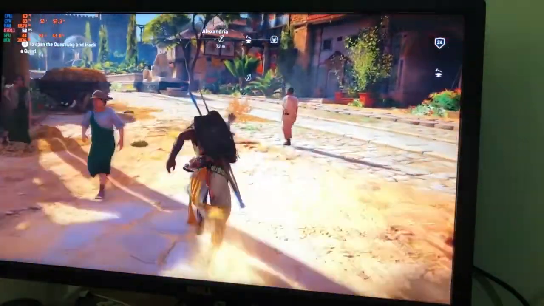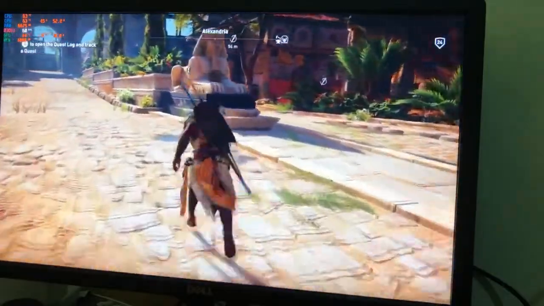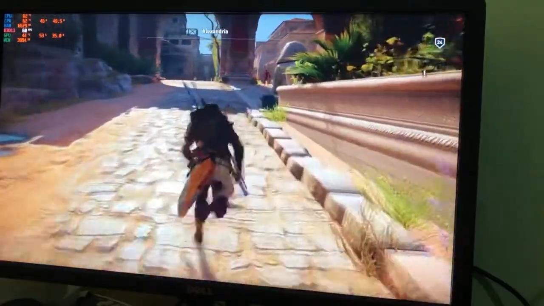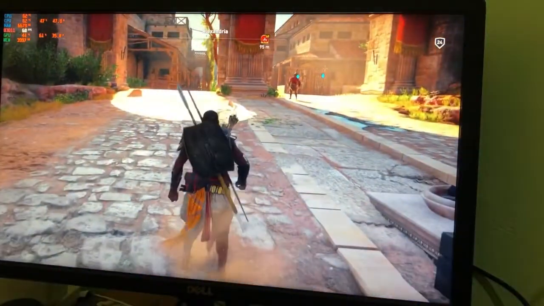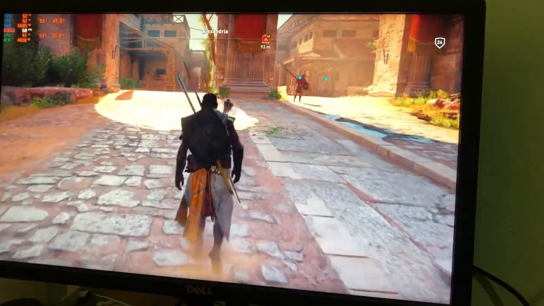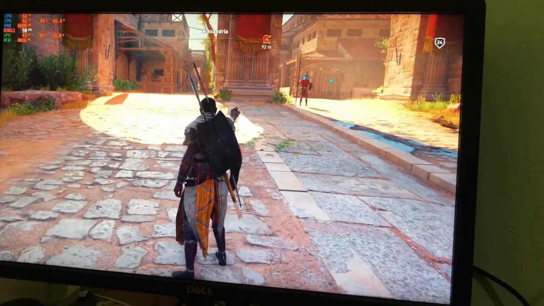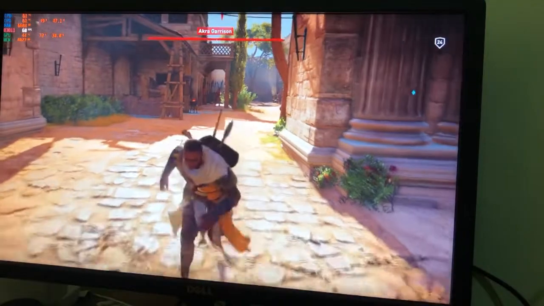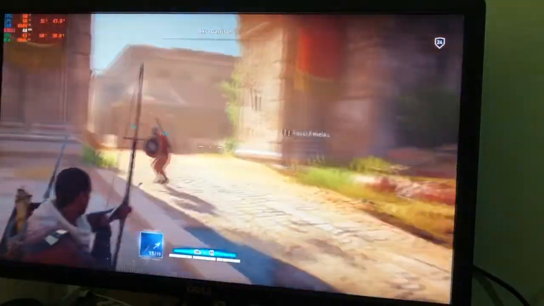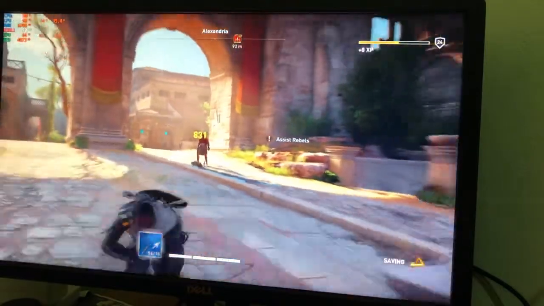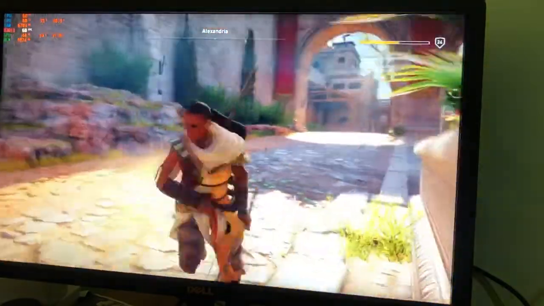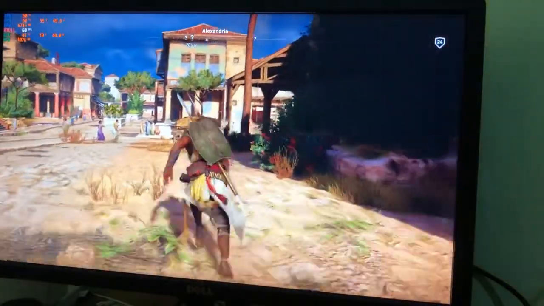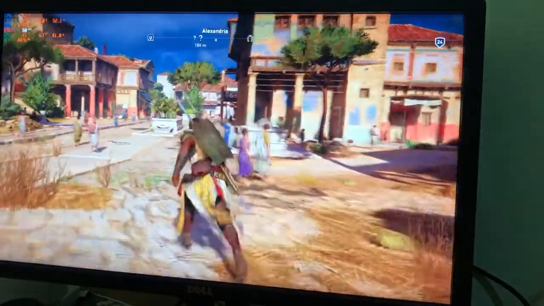And as we play more and more in this game, we are going to notice that the temperature will rise even more. The main aim of the video, as I stated earlier, is to see how we can reduce these temperatures and still maintain the same performance. In my case, my display is a 60 Hz display, so I don't think I need more than 60 frames per second. So I'm trying to maintain a playable frame rate, that is 60 frames per second, without taking more power and without my CPU going hot. That's the main aim. I don't think the extra power being drawn is useful to me, and the high temperatures are not good. So let's see how we are going to solve this problem.